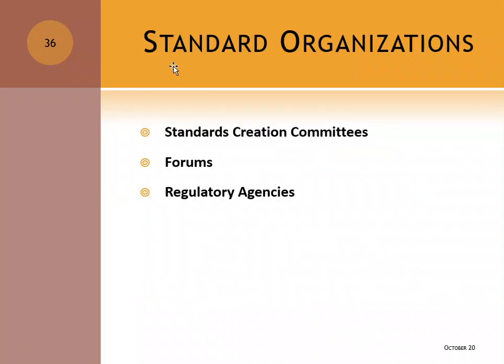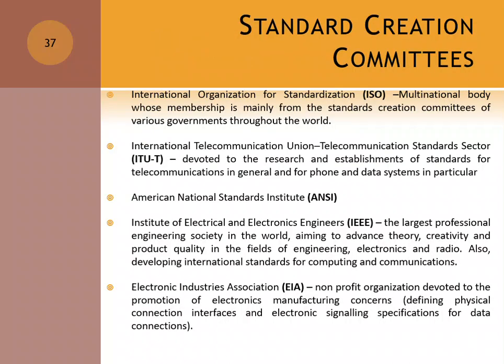So for standard organisations, siapa yang menentukan standard ni? We have standard creation committees, forums, and regulatory agencies. For standard creation committees, we have ISO. It is a multinational body whose membership is mainly from the standard creation committees of various governments throughout the world. Then we have the International Telecommunication Union, Telecommunication Standard Sector, ITU-T, for the research and establishment of standards for telecommunication in general, and for phone and data systems in particular. ITU-T ni khusus untuk phone and telecommunication lah.